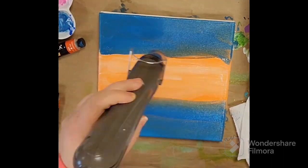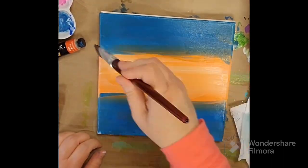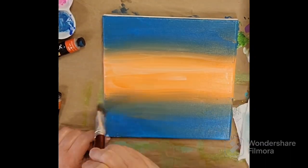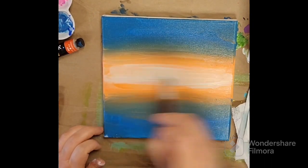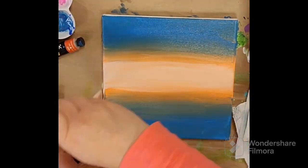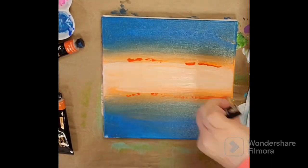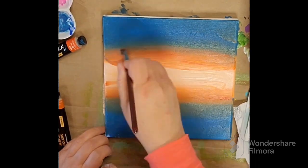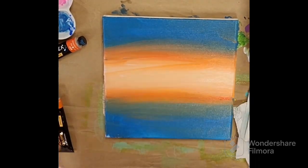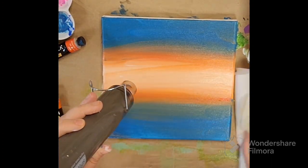Just doing some simple layering of color, just as simple as you can see it right there, with a moppy kind of fluffy filbert brush. And then just kind of making sunset vibes here with the sky. Wasn't completely sure where I was going, but you know, I was having fun. So I'm layering on some more colors there, and sort of smoothing them all out and then drying in between each layer.